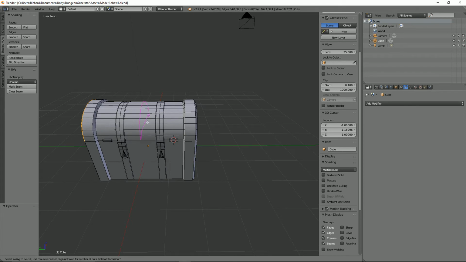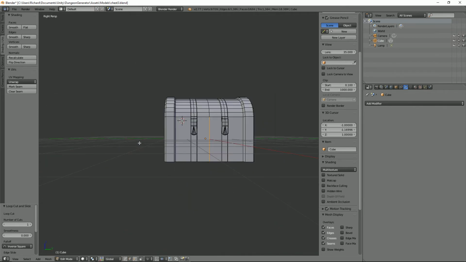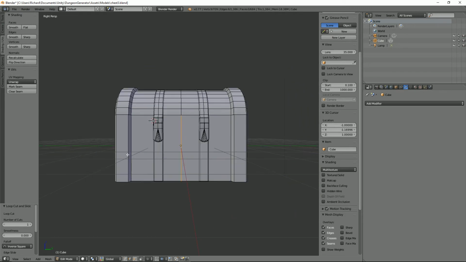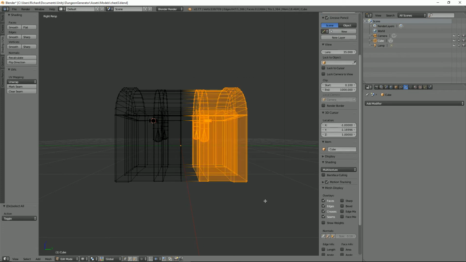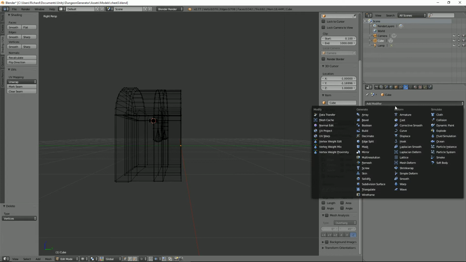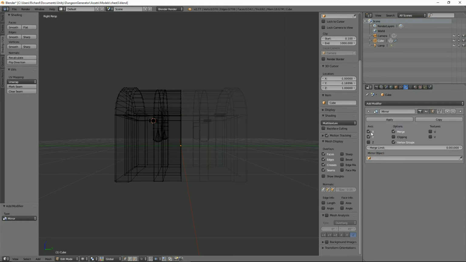So let's do that now. Let's just Control R that bit, Control R that bit, just press 3. Am I in orthographic? No, I'm in perspective. Okay. Control Tab 1, A, Z, just grab. So just press X vertices, and let's add that mirror modifier again, but on the Y.